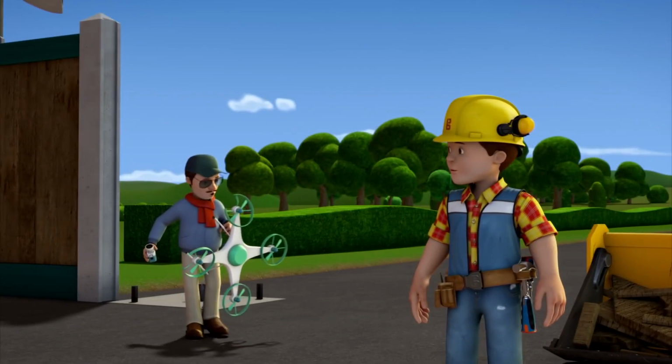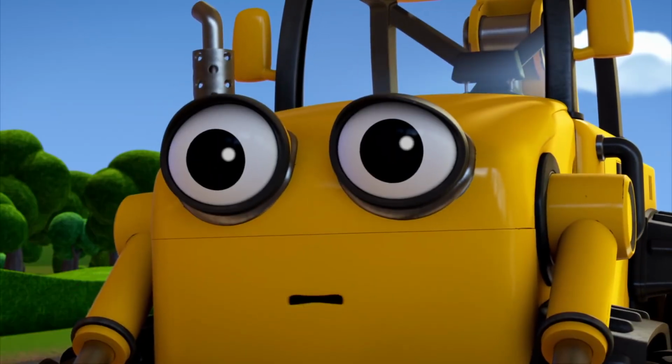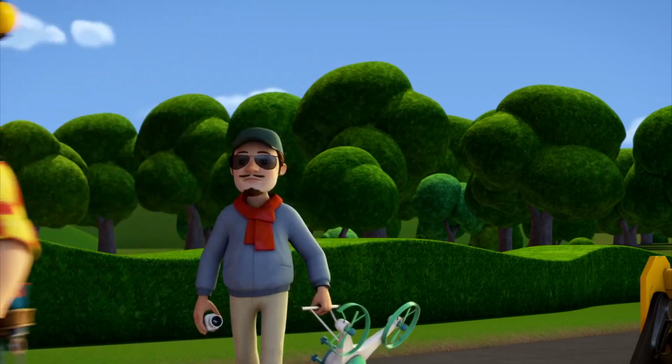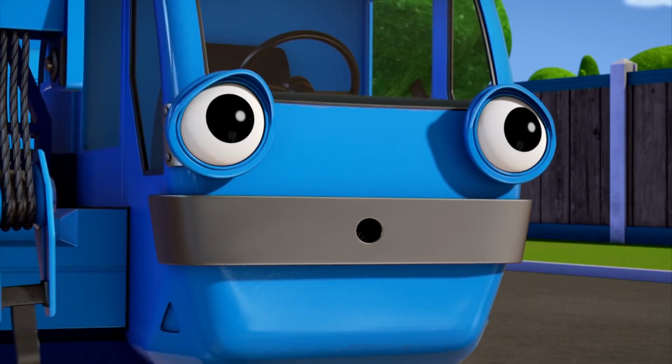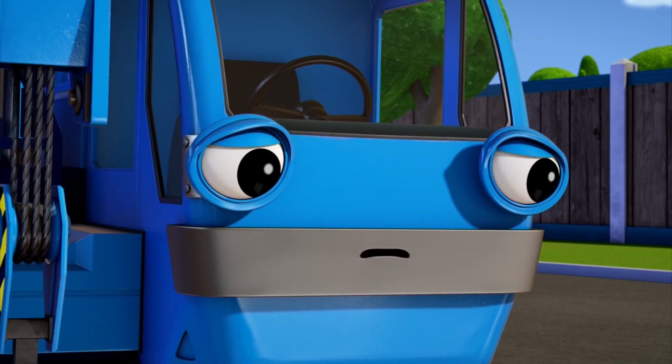My drone is broken, but the camera's okay, thank goodness. Hooray! The camera still works! Why did you lift with such a long hoist in this wind, Lofty? I was trying to get away from the drone. I don't like being filmed. I'm just a bit shy, I suppose.